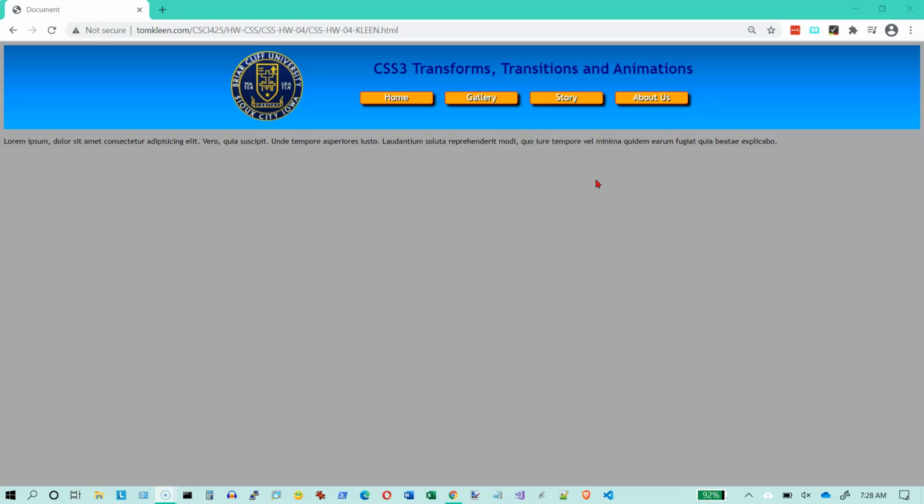So I'm going to do a refresh here, and we've got a little bit of animation going on with this logo right here. So let's do a refresh. And that animation starts somewhere over here. I actually had mine start a little bit off the edge of the screen, and it comes rolling on at half the size, goes to its full size by the time it gets here.